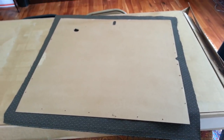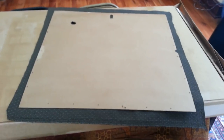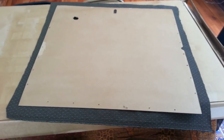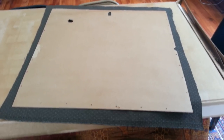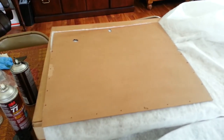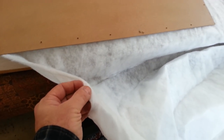The next thing we are going to do is the same thing to the batting for under the fabric. I really wanted a little bit of softness to this panel — I wanted to give it a little more dimension. So I decided to put some batting in there. I know originally this didn't come this way, but just a little bit, and I think it is going to look much better and more custom for us. This is our underlayment — it is not very thick, maybe an eighth of an inch. But it is going to give it a little bit more dimension. Lay out your batting and then trim around the piece that you are going to use.